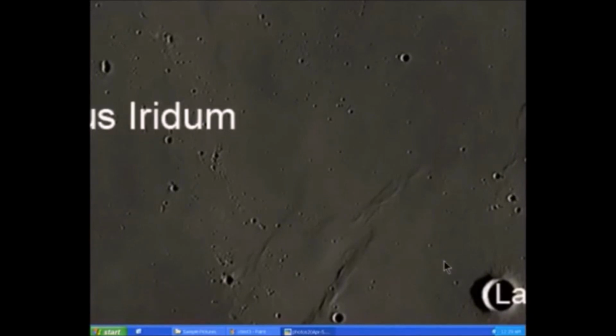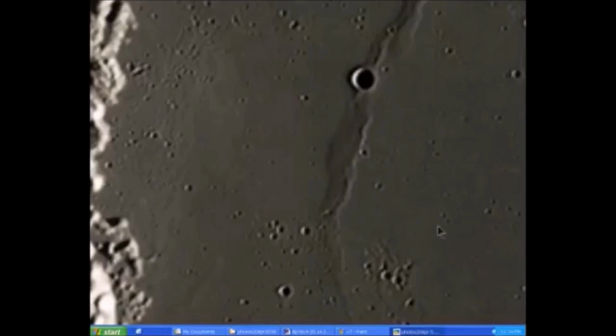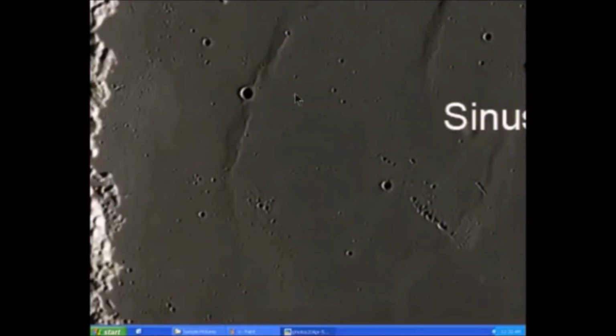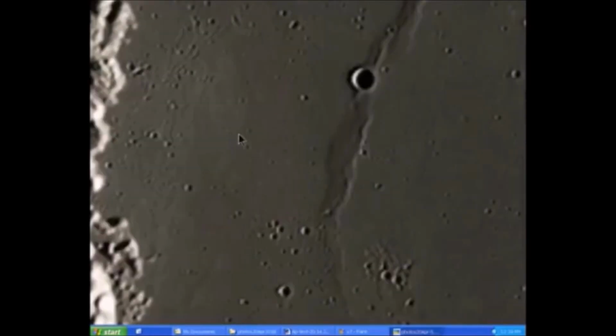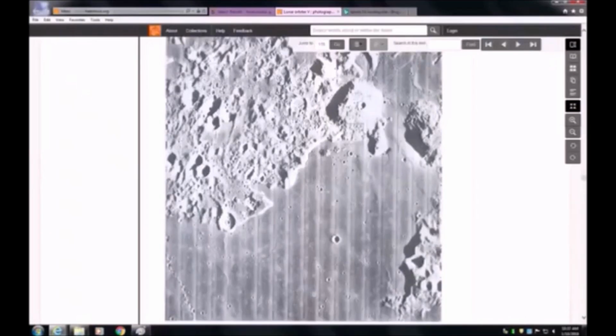Okay, they're innumerable. And here, this is an enlargement of this region right here. You can see very clearly all these craters coming into view, some of them barely. So the moon, including the Maria, is in fact covered by craters. This is shown here in this region as well.